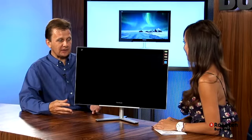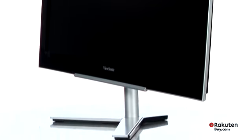Okay, so aside from all that, now we know who this is designed for. We know it's eco-friendly. We know it looks amazing. Let's talk more about the technical features, right? It's 1080p, high def, all that stuff. Right. So the 1080p panel is true LED, so we use white light LED technology. 250 nits brightness, 40 million to 1 dynamic contrast ratio. In terms of viewing angle, we support 170-degree horizontal, 160-degree vertical.